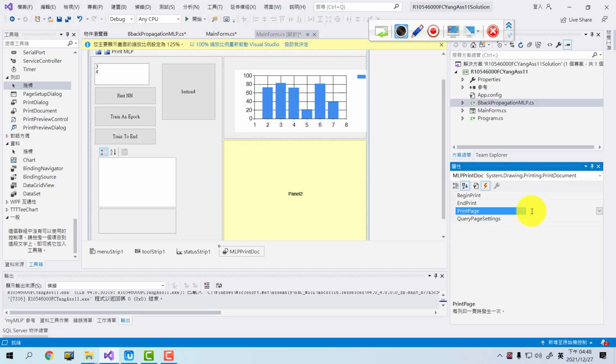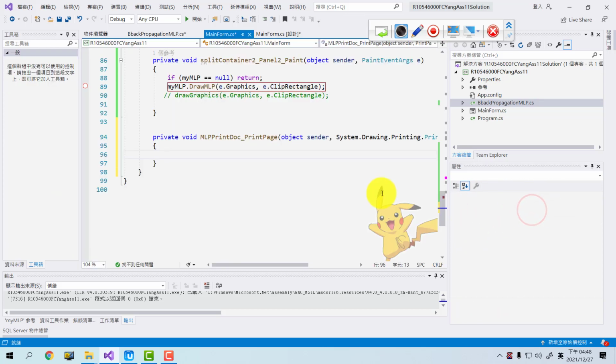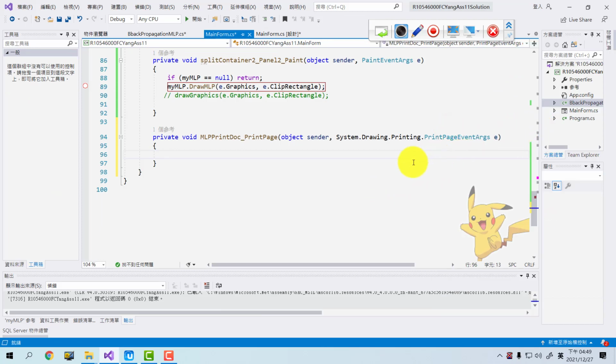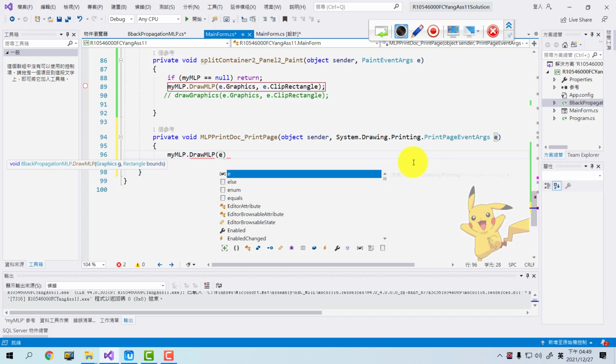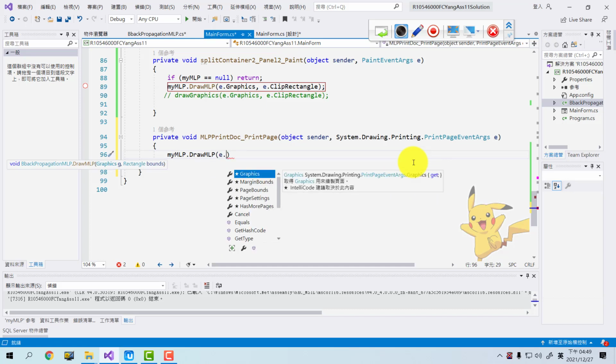If you subscribe to the print page event, my MLP, draw MLP, right? As you can see, this is the event handling function for print page, right?